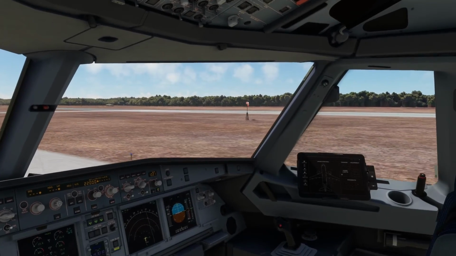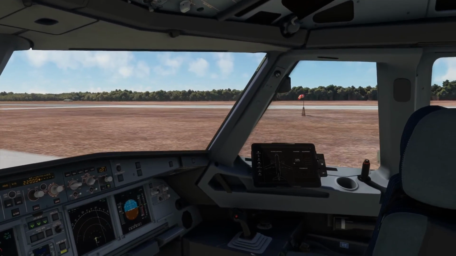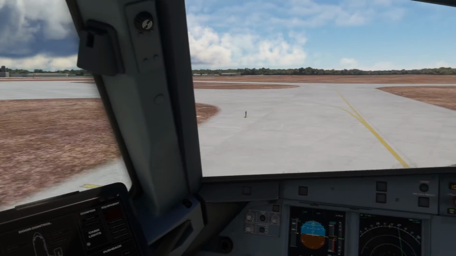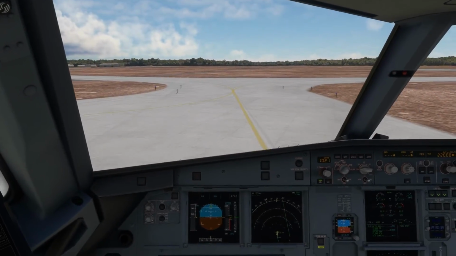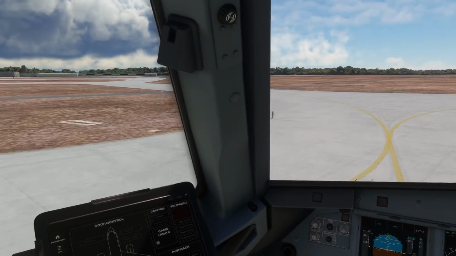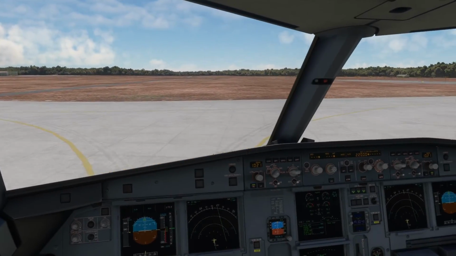See the windsock there. We've got a crosswind. Oh, it's turning round slowly, but yeah, there is a headwind vector in that crosswind. So we've got live weather on.